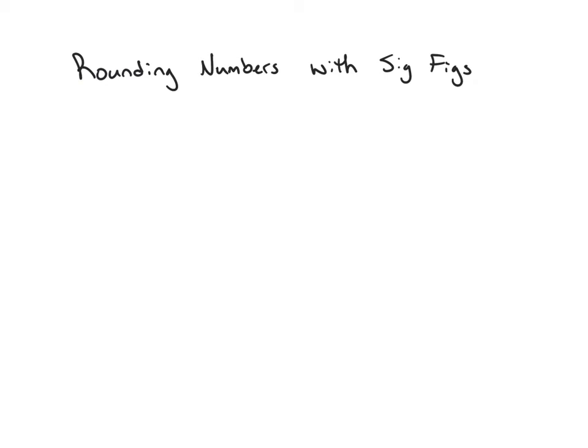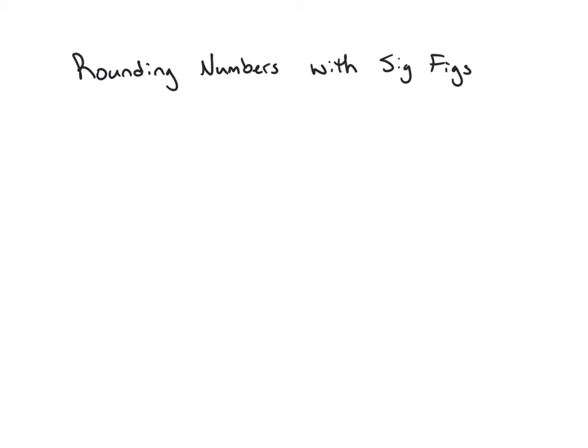And usually we're going to tell you exactly how many numbers you're going to round your answer to. In math class, oftentimes they say round a certain number of digits past the decimal. They'll maybe say round 1 past the decimal or round 2 past the decimal. But in chemistry, we say let's round our answer based on the number of significant figures. This is why we learned about what significant figures are in the past video lessons, because once we identify if a digit is significant or not, then we can decide, is the whole number important, or can we round it off after a certain amount of significant figures.